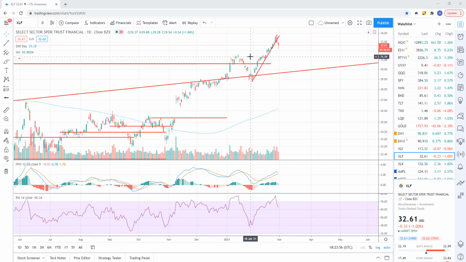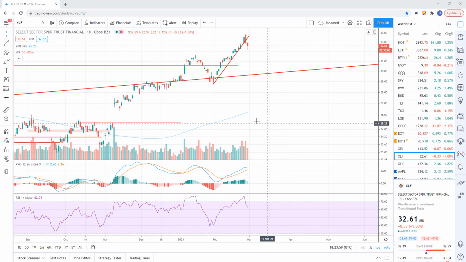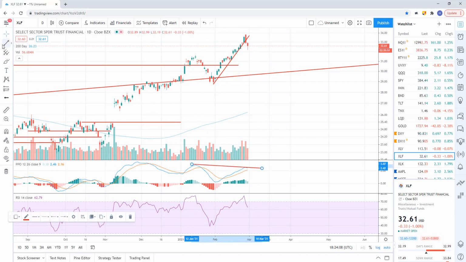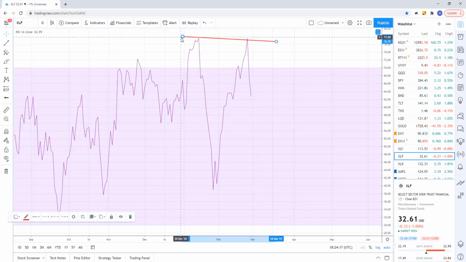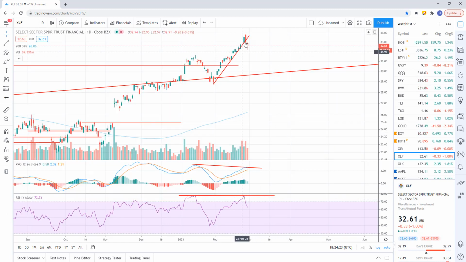Here's XLF. Financials are starting to break down. I've been watching these to see if we're going to get a break. I think you got a short-term sell signal on financials. Here's the thing: you've got negative divergence. See it right there on the PPO. And this is an equal high right there. So let me zoom in just to make sure. Yep. So that's a negative divergence because you basically made an equal high in the RSI, but on a much higher price right up here than previously. Previously you were here with a high here in your RSI, then you made a new higher high in price and an equal high in momentum. So that's negative divergence. And then you look for a trend line break.